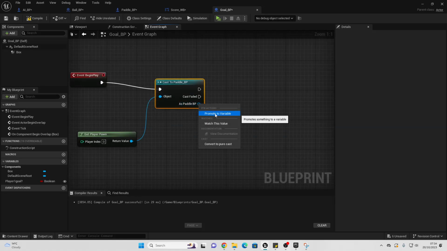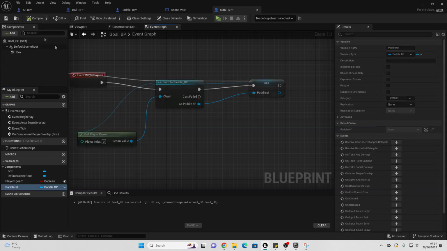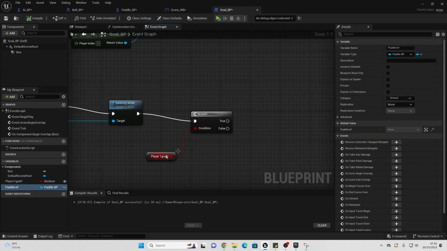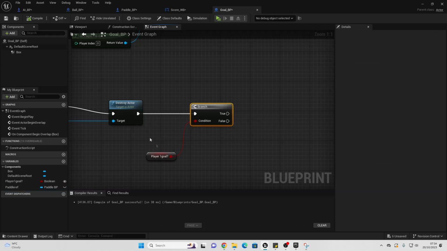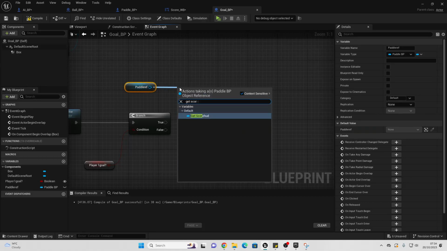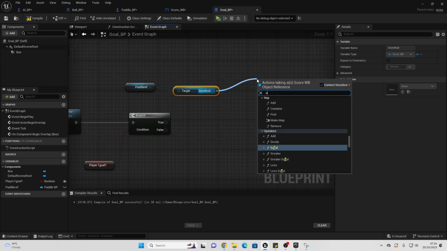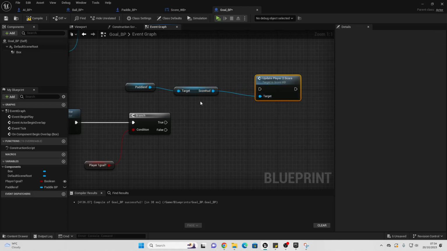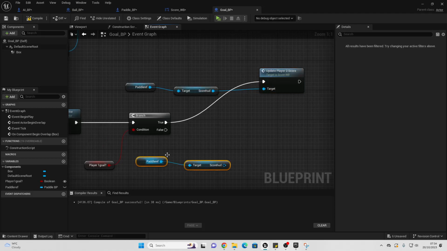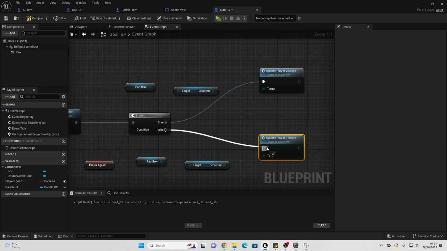Then we can just promote this to a variable, so we can just call this our paddle reference, compile this, and then if a ball goes in player 1's goal, we can just drag in our paddle reference and get the score HUD variable that we made inside of them, and then from here we can call the update player 2 event, and this will basically update player 2 score. And then I'm just going to copy these two nodes here. If this is false, that means player 1 has scored, so we can just drag off here and call the update player 1 score and connect this into false.